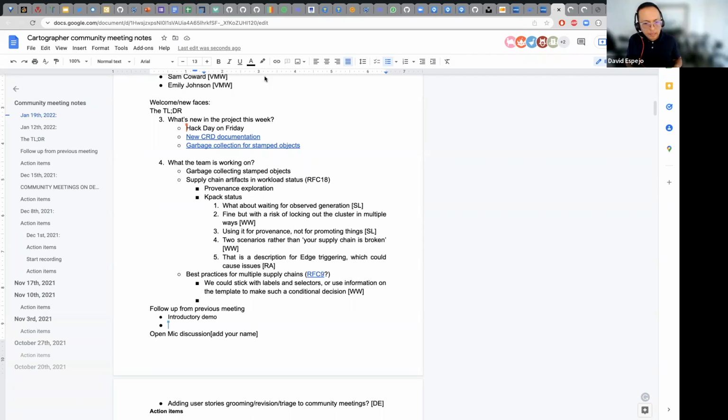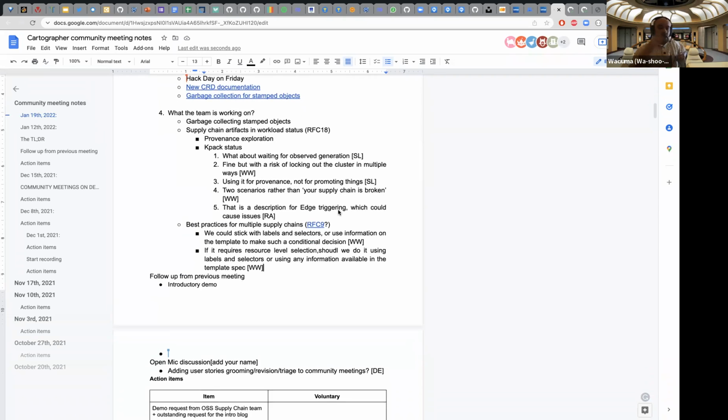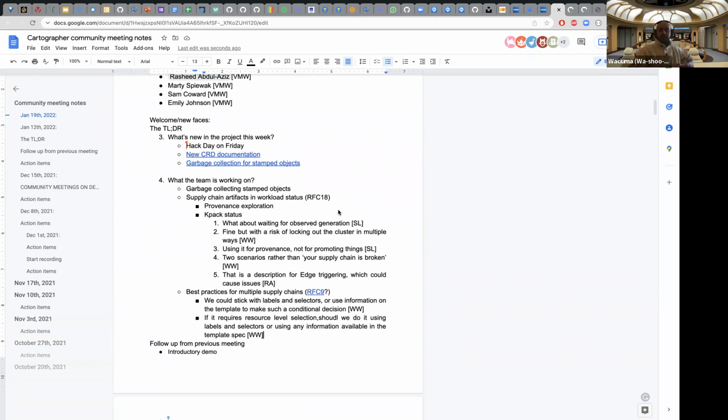Yeah, sorry. Using labels and selectors, and what would be another approach? Along with that, using any information available in the templating context. So what does that mean? That means, one, anything in the template spec could be used. I've heard some people refer to that as field selectors. Also available in the template spec are the artifacts that have come off of earlier resources in the supply chain. I suspect that there will be some steps in a supply chain that could produce an output that would then change what later objects in a supply chain would want to do.